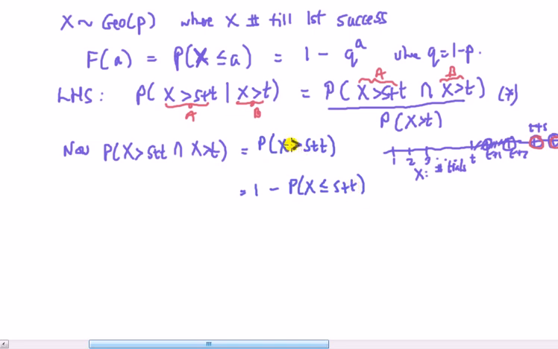Remember that because X is discrete, because it's geometric, and a geometric variable is discrete, that bigger than and bigger than or equal to mean different things. So I can't replace this by less than, because that would mean different things. But this thing is now in the form of a CDF, so I can, and I know the form of a CDF is here, so I just substitute that in. So I've got 1 minus, and then 1 minus Q to the power of S plus T. This is my CDF bit. So take 1 minus that through the bracket, and so you can see that's going to be Q to the S plus T. Let's call this 1.